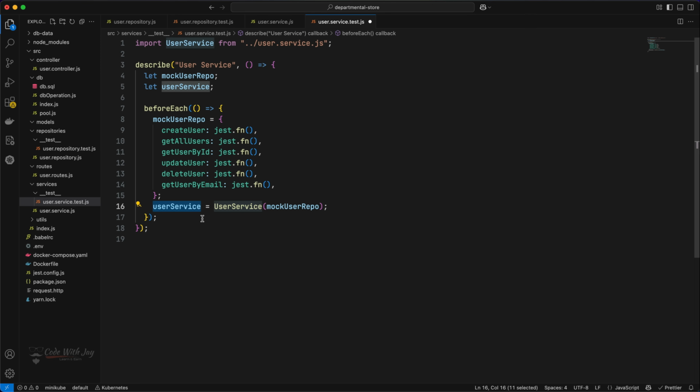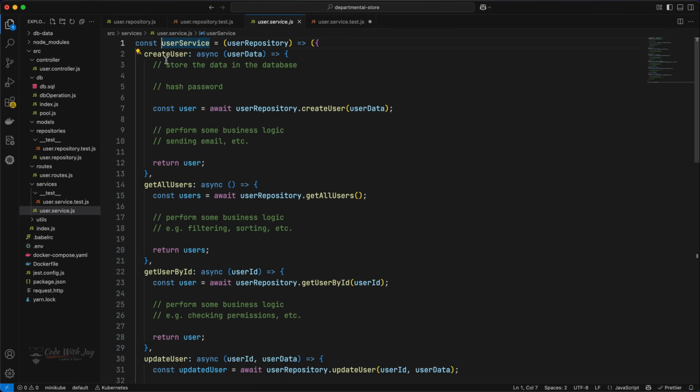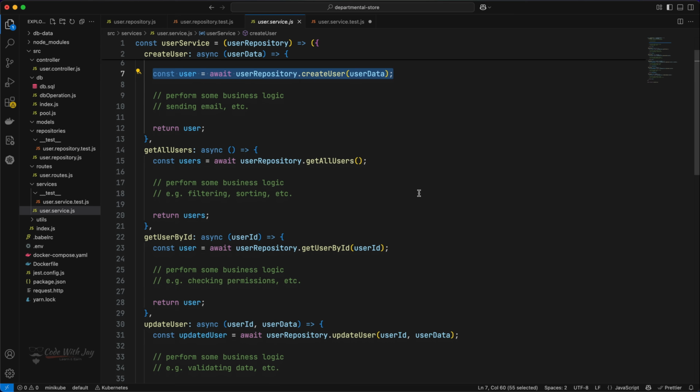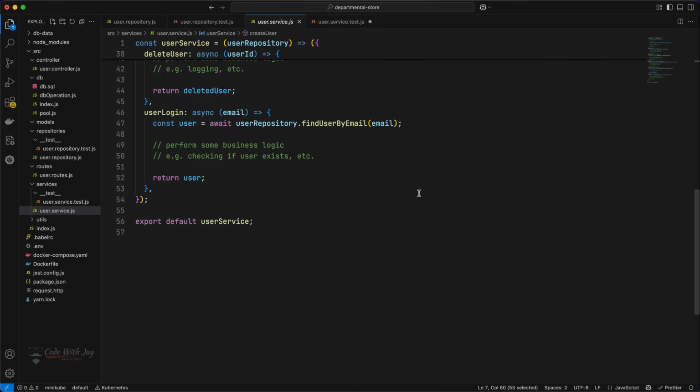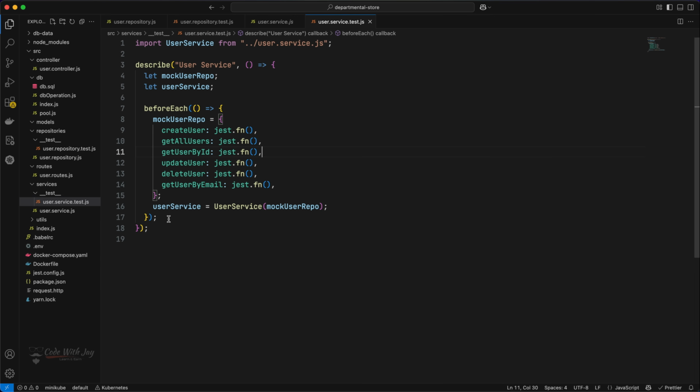So while we are going to initialize this user service, it has to pick it up from our actual implementation, along with passing the mock user repository. So now if you go to user service here, all of the functionality is going to mimic this particular function, just like create user, it's going to be fulfilled from our mock. So that means the rest of all the business logic will perform accordingly. Now here in the user service, we'll be going to write the rest of our use cases, right?